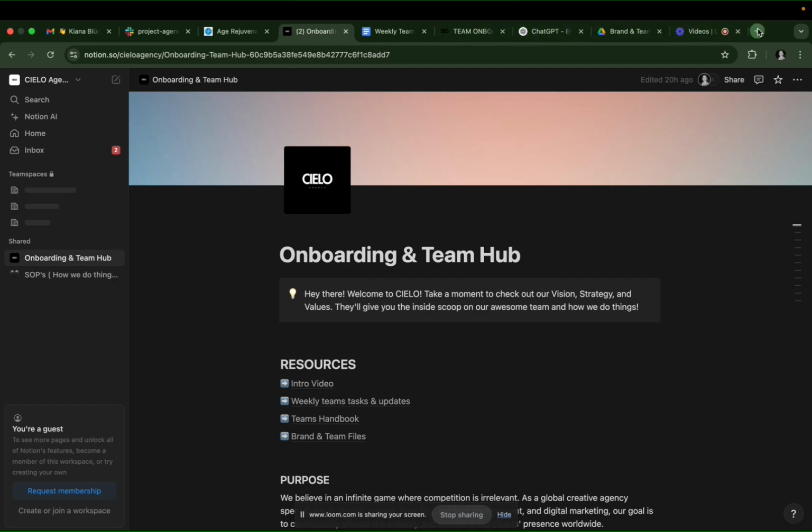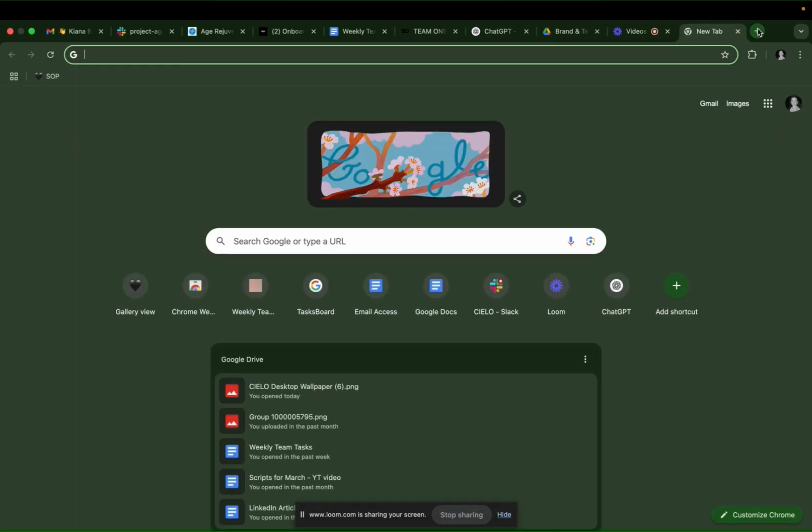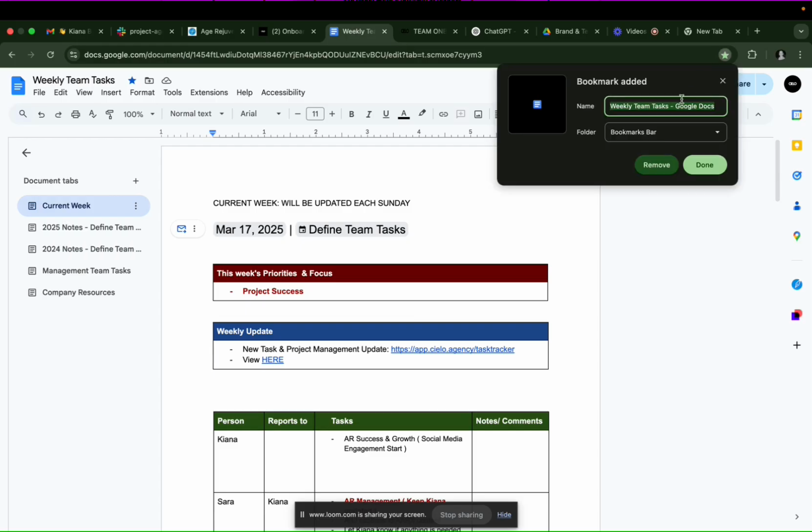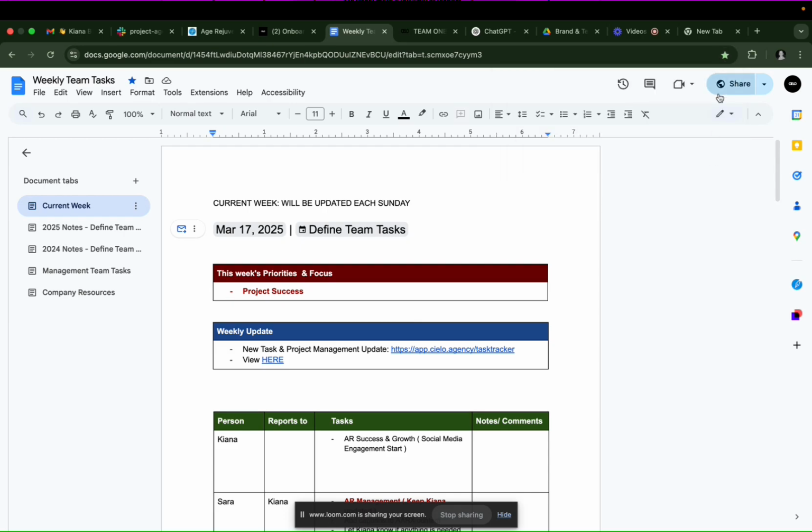So overall, even me personally, I use it. I always sign into Chrome just because it's connected with your Gmail account. And then one thing that's really helpful that you can do is just pin all the links. For example, in this case, the SOPs. We can pin the weekly Teams tasks. So you just hit the star and then we type in weekly Teams tasks and then the bookmarks bar. And then we hit done.